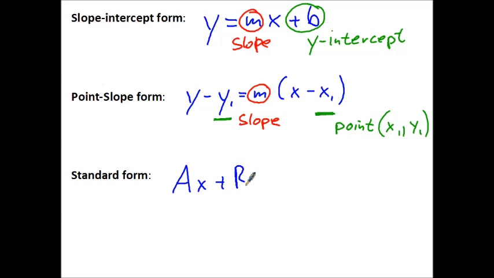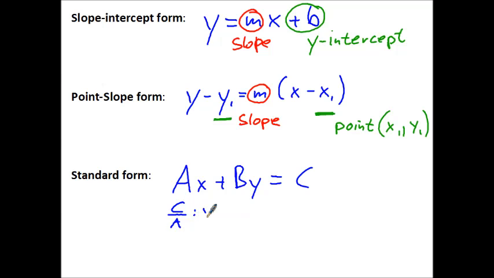And then there's, of course, our good old standard form that you have known from algebra. Ax + By = C. That one is a little bit more complicated to use for graphing purposes. There are two different ways we can do it. We can take our standard form equation and rewrite it in slope-intercept form, or we can also use some formulas involving a, b, and c to give us important numbers.